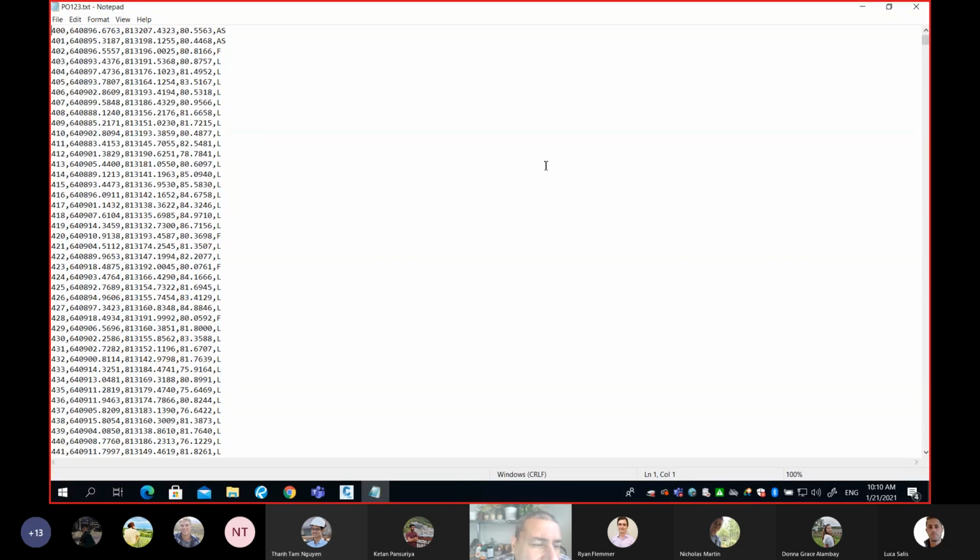This is a serial number given by the total station. Typically, the user will input the first one if needed, and the total station will simply add one every time you shoot a new point. So if you start with 1 and then hit enter, it will switch to 2, 3, 4, 5, 6. At some point, if you want to go from 6 to 2000, you can do that, but the next point will be 2001, 2002, and so on. So that's a kind of counter.